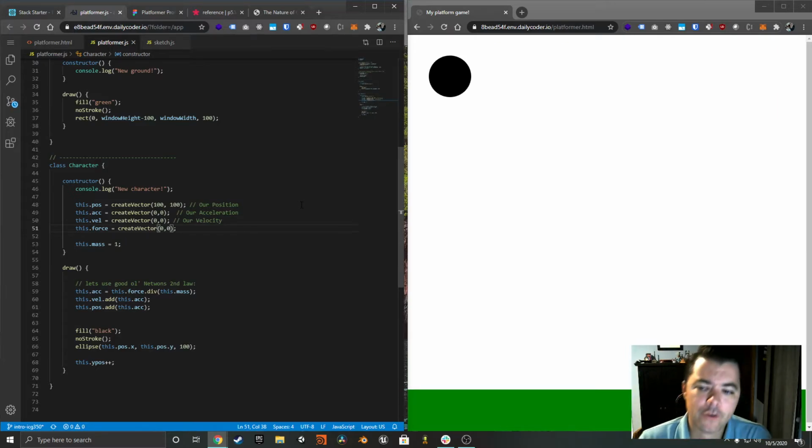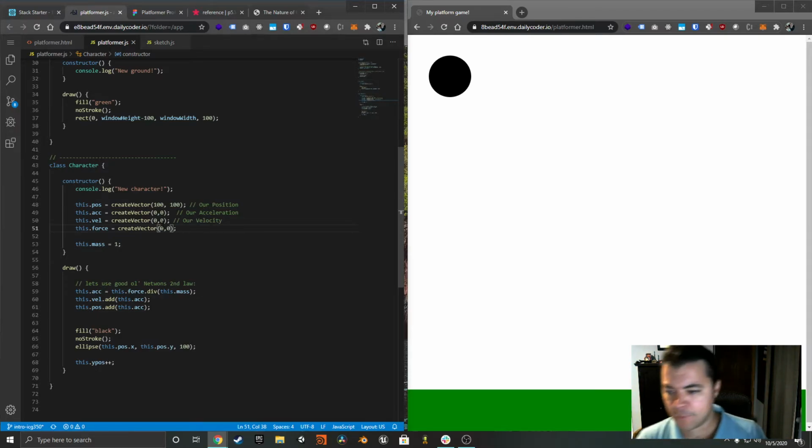Now, that's not very interesting, right? It's doing the same thing that we did by simply incrementing y, but with more code and more complex. So what gives here, Professor? Why are we doing this? This now gives us the capability to build actual physics simulations that allow us to pull together different types of forces in our environment.